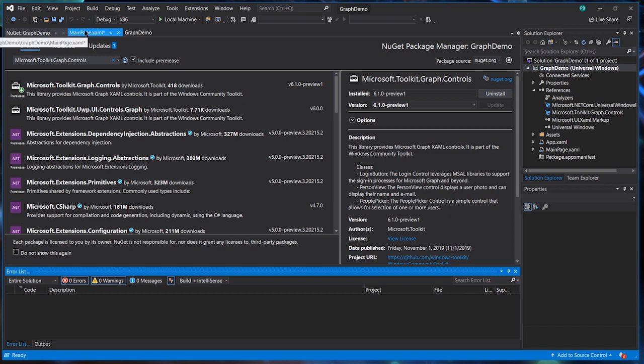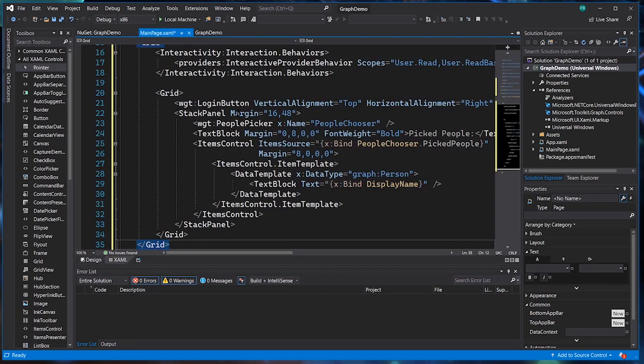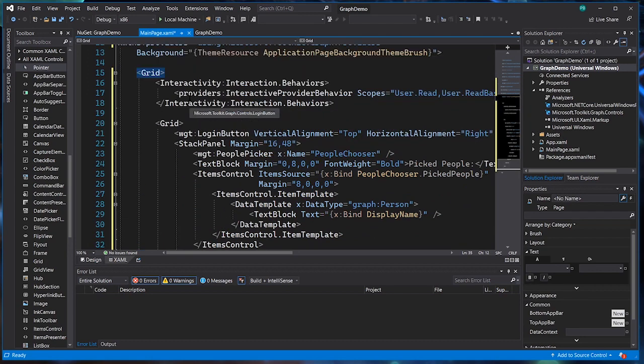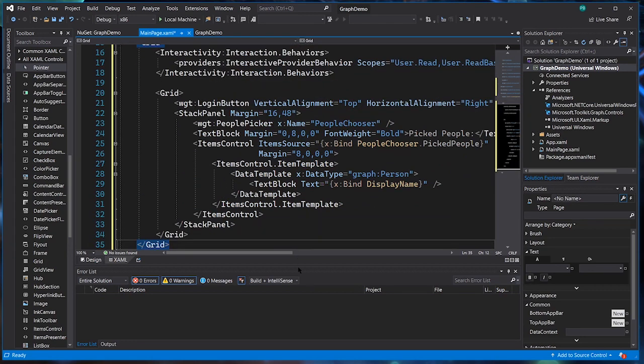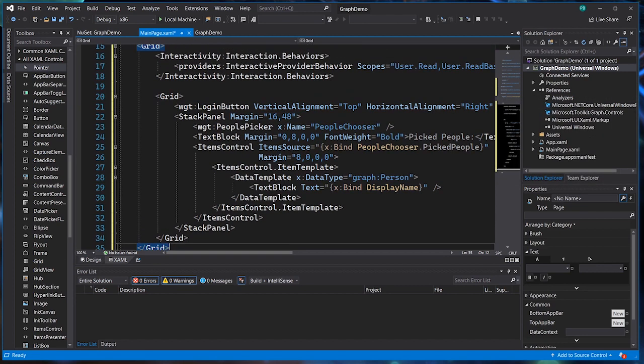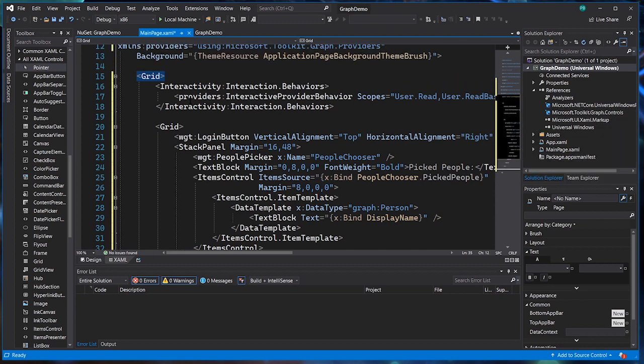All right, now if I go back to the main page XAML, here we are. You see it cleared up those errors. And now, let me just go through this very quickly, since I'm assuming that you may in fact be new to XAML in this case here. And the same types of things that I'm discussing for UWP would apply to WPF and anything else that uses XAML here. So first of all, we have a provider for the Microsoft Graph.